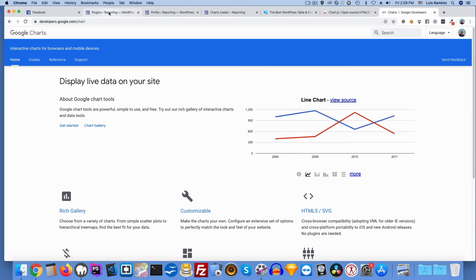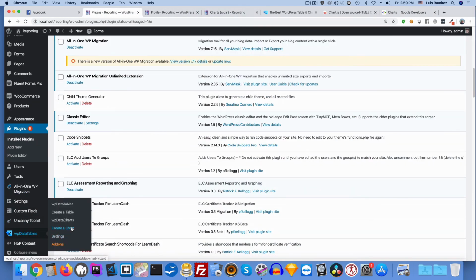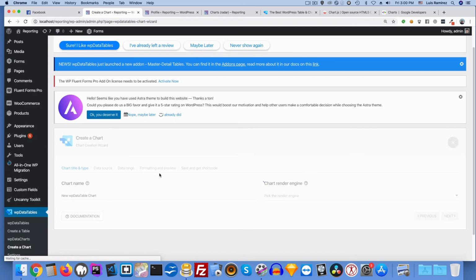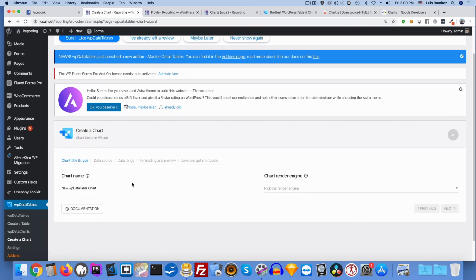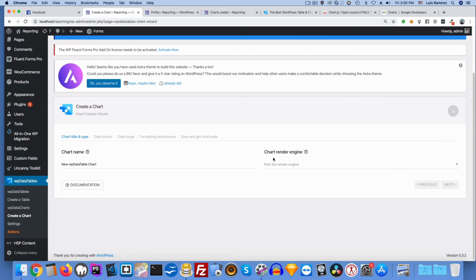So if we go back into our back end and we go to wpDataTables and we want to create a chart, we click here. And then we could pick one of the different charts here. Let's try chart.js.